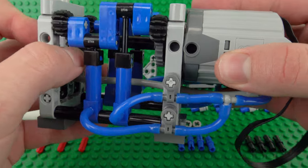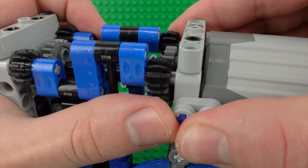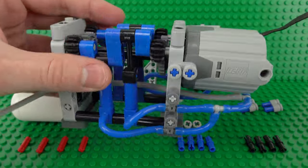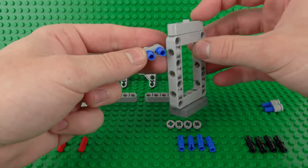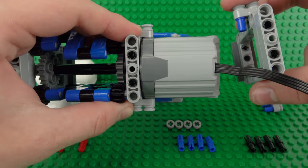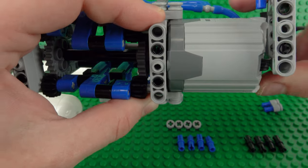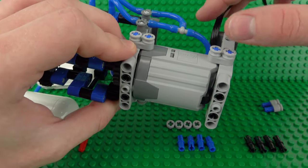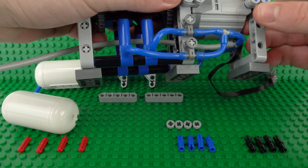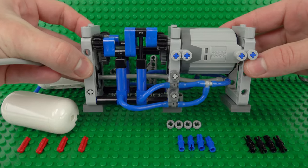Slide the motor into place - it wobbles around at the moment, but that's what these little connector pieces are for. Just slide a couple in on either side to secure that motor in place. Then we're going to want to take another one of these pins and clip it on the end of this support beam, and this can simply clip on the other side of this Technic motor. It can be a bit fiddly with all the cables, but that should clip into place over on that side. Use your last remaining connector piece to secure that in place, and with that the main part of the air compressor is complete.